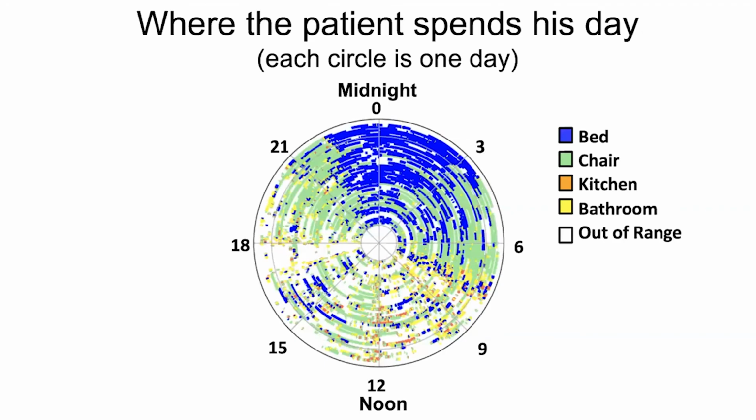Now, I want to show you this graph. This graph is for the same person from the previous slide. Every circle here is 1 day in the life of this person. Really what we are interested in looking at is, can we understand his life? Can we just use the device to understand how he spent his time? So we take these trajectories that I showed you on the previous graph, and we generate this graph. Every circle, as I said, is 1 day. The innermost circle is the first day of the study, and the outermost circle is the last day of the study. So there are here about 2 months of data.